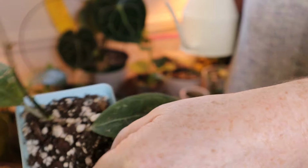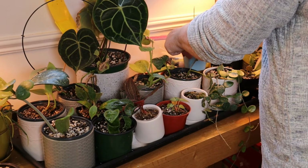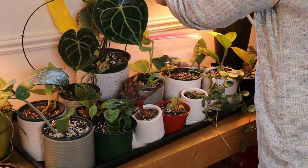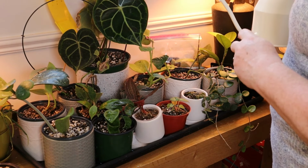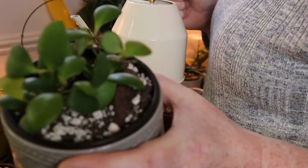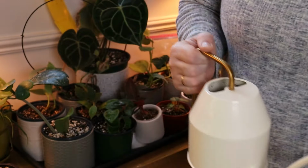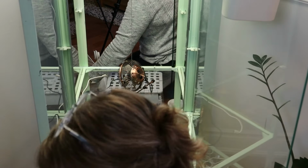This is just an elliptica. I can't wait till these are trailing in my cabinet. I'll be so excited when that happens. And this is a Carnosa Freckles. Okay, so did I get everything there? I did. Oh, I didn't get the Heuschkeliana. That one. And then I think I've one or two more down here that I need to water.